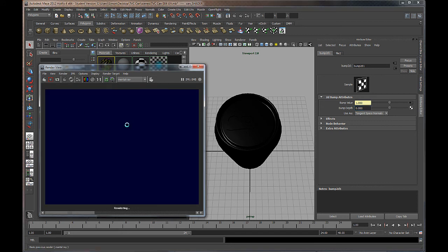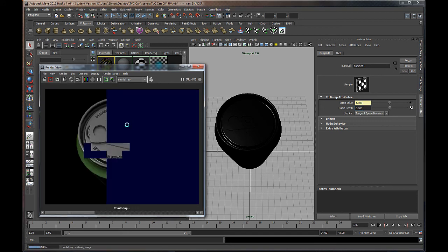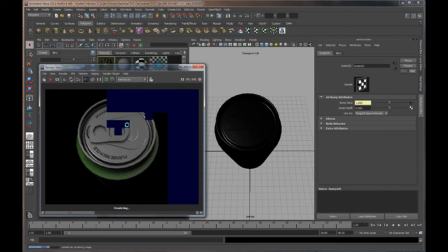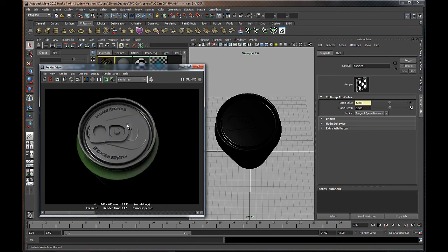That might be because I'm using a normal map, and the normal map might override this value. You can see there I've got it set to 0, but it's still showing up. With a bump map, it should actually change. But I think the normal map is what's determining the overall scale of the effect, so it appears to be taking away that control. But we don't need to worry about that anyway. I'm just going to leave that at 1.